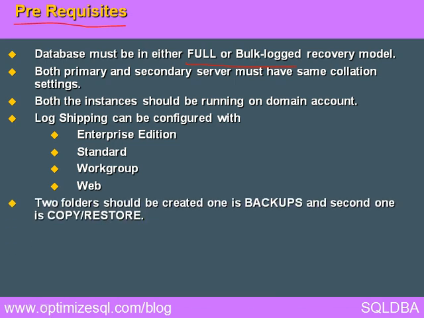Next one, two folders should be created. We have already seen one is for backups, one is for copy. On which server should the backup folder be created? Primary server. On that folder, remember, we have to grant read-write permissions to which account, primary or secondary server account? Read-write permissions to primary. Why? Because the backup job is running on the primary server, it will go to that folder and write the backup. Read permission goes to the secondary server. The copy job comes from the secondary server to just copy and paste. It will not perform any deletion, just copy paste. That's why read permission to the secondary server.